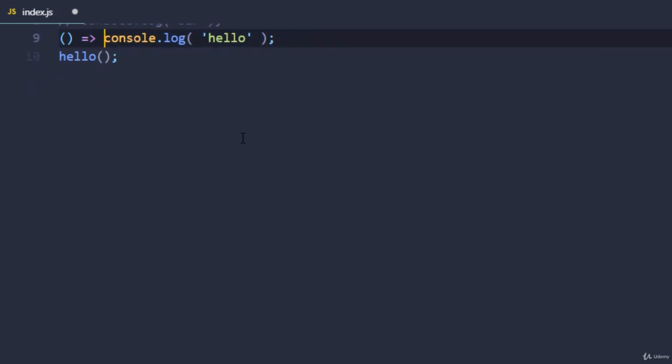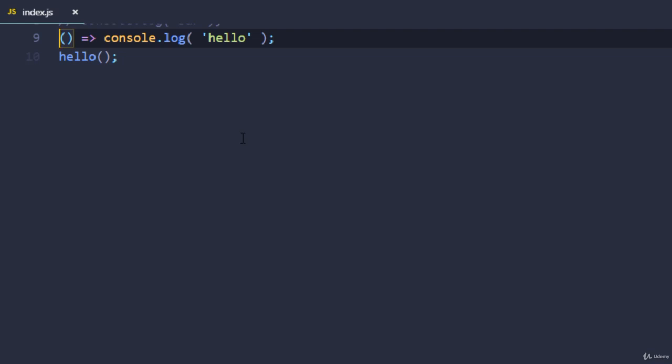This is a very basic example of an arrow function. It's a shorter way of writing a function. Right off the bat, arrow functions are completely anonymous. You cannot just write an arrow function by itself. You either have to assign it to a variable or pass it into another function that will use it. If you were to add the name of the function before the parenthesis, then you will receive an error.